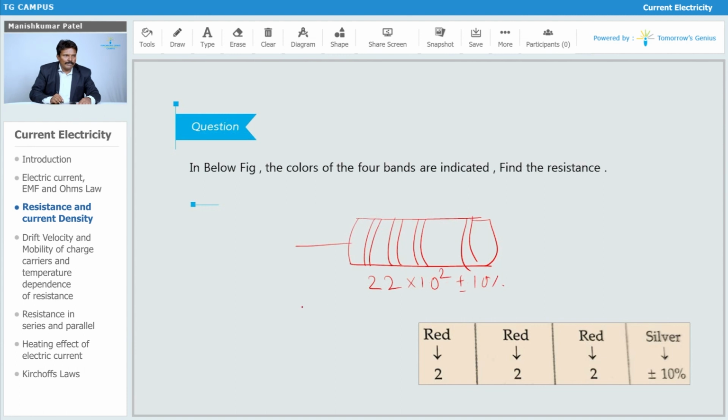So this is 2200, which I will call 2.2 kilo ohm with an error of 10%. This is how we get the value of the resistance in this case.